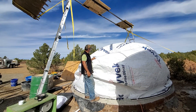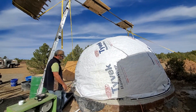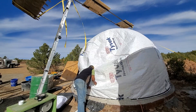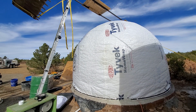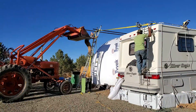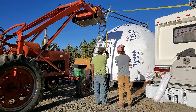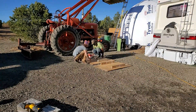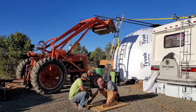We're inflating the airform here just to test fit and make sure the ladder system I have rigged up is over the airform and not touching it. Once we saw it was fully inflated, we proceeded to add ratchet straps to the ladder to make it more secure, because this system was very sketchy until we put those ratchet straps on. Once we got the ratchet straps on, everything felt a lot more secure.